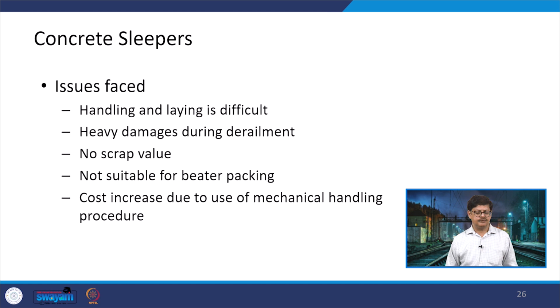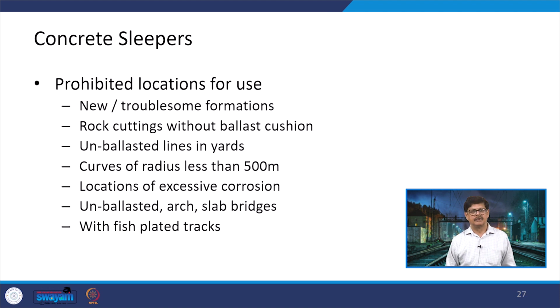And what are the issues faced? Because they are heavy, handling and laying is difficult. If there is a derailment, heavy damage is going to occur because concrete cannot sustain those types of damage. There is no scrap value, the same problem as faced with wooden sleepers. They are not suitable for some meter packings, and the cost increases due to the use of mechanical handling procedures. So, these are some of the issues, but not many.